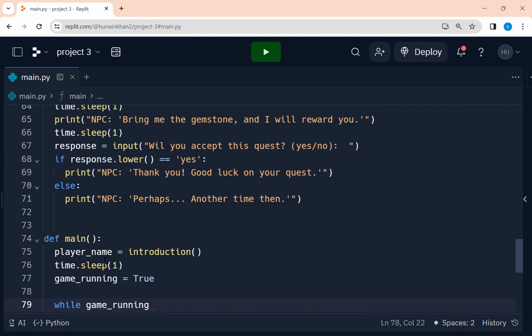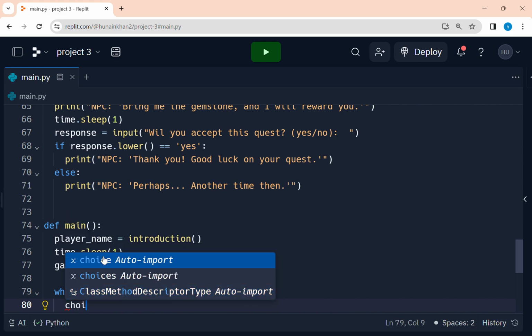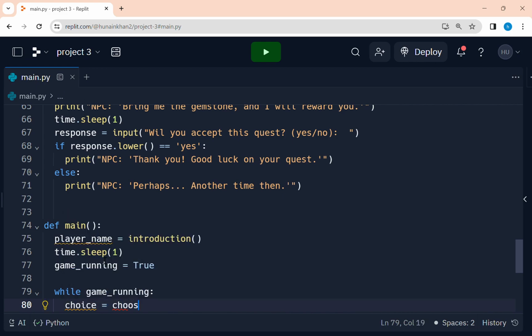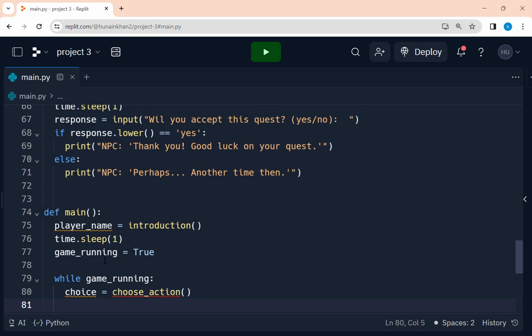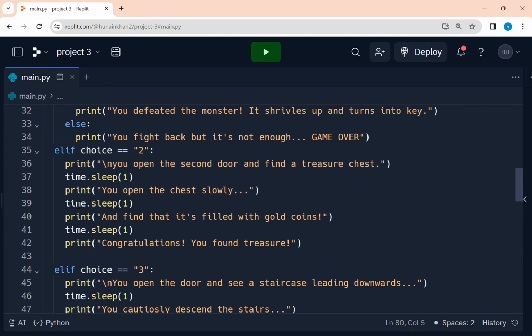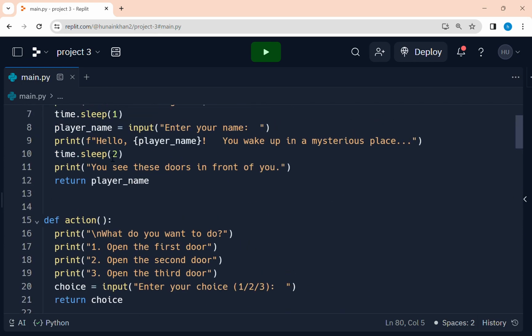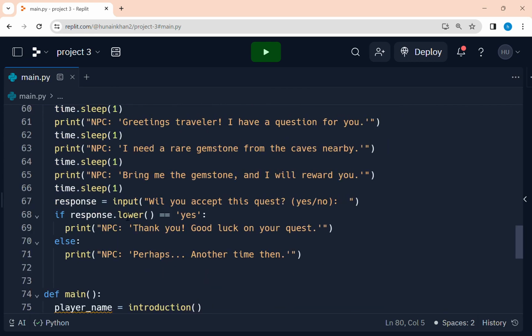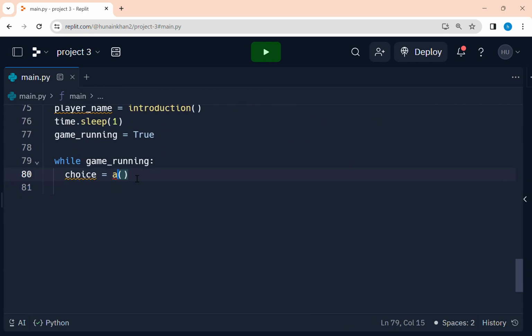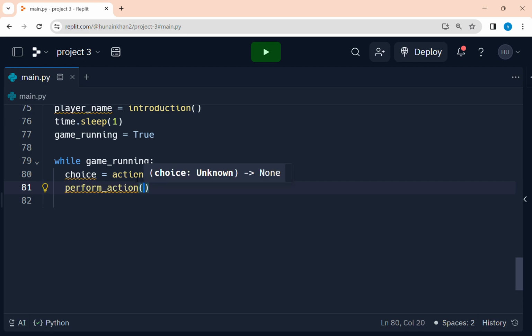So the choice equals action. We didn't do choose action, so it's just action. Then perform action the choice.